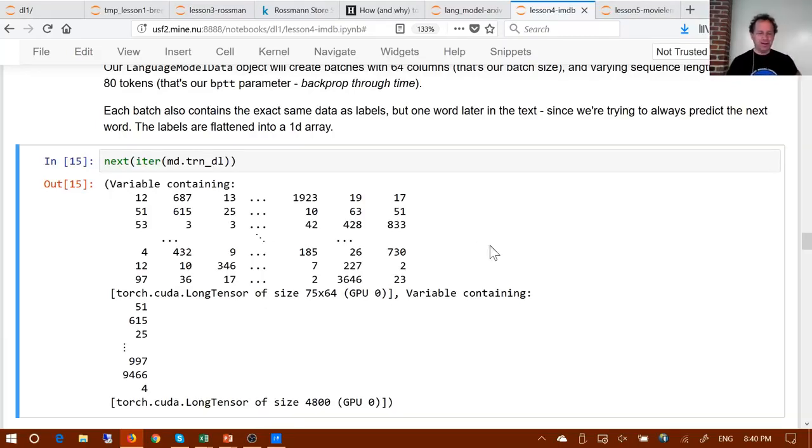Okay, great. So I found this question, about what's in this language model matrix, a little mind-bending for quite a while. So don't worry if it takes a while and you have to ask 1,000 questions on the forum. That's fine. But go back and listen to what I just said in this lecture again. Go back to that bit where I showed you splitting it up into 64 and moving them around, and try it with some sentences in Excel or something, and see if you can do a better job of explaining it than I did. Because this is how torchtext works.